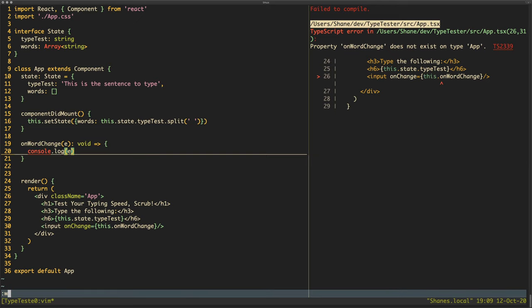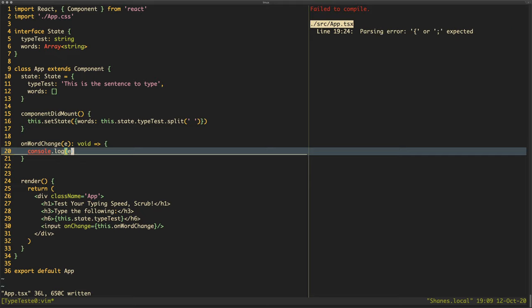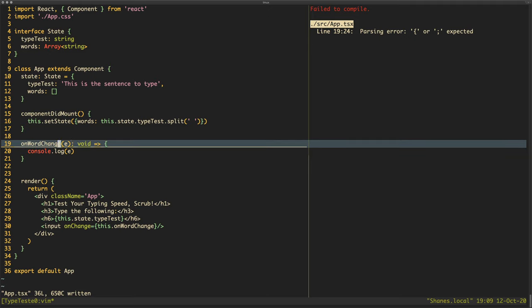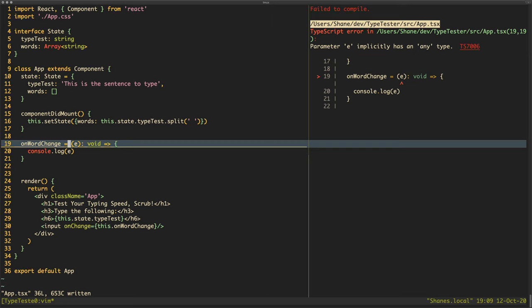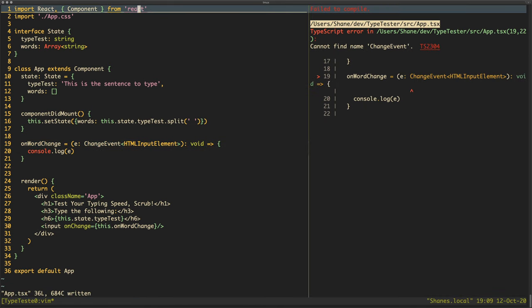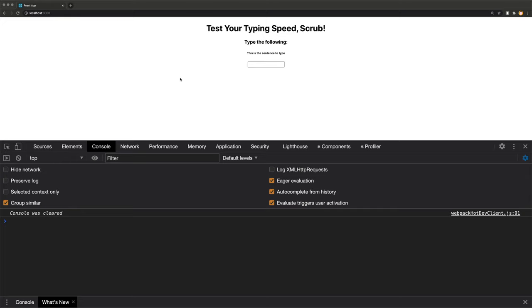I've done a video on the any type error specifically, but I just want to show you this now because you might not have seen that video. We've got a parsing error. Where is the parsing error? Because I don't see it. Line 19, right there. That should be equals. Yes. Parameter E implicitly has any type. So that's TypeScript saying you don't want to be using any type. It's set by the strictness of your tsconfig file, and you really should listen to it because it will help you catch errors. So we need to pass the type, and like I say, it's going to be a change event with HTML input. When I say this, it's going to moan at me because we haven't imported change event, so we need to get that from up here and do change event like that, and now it's going to compile.